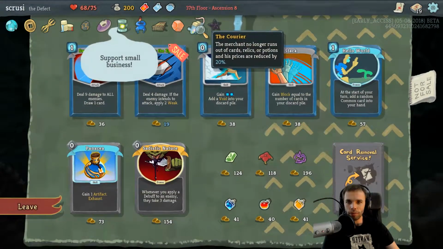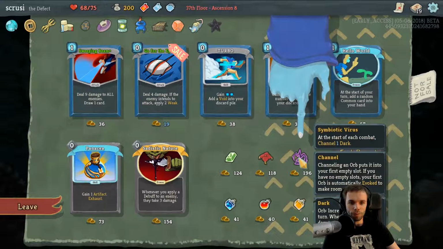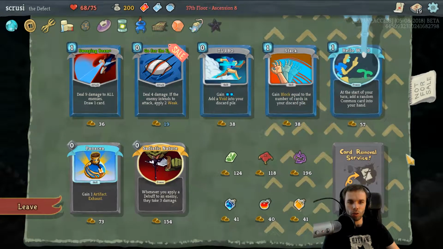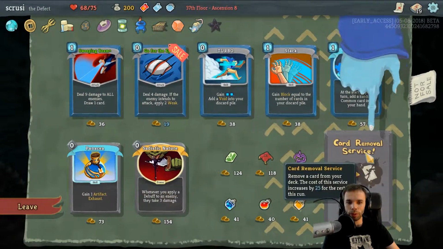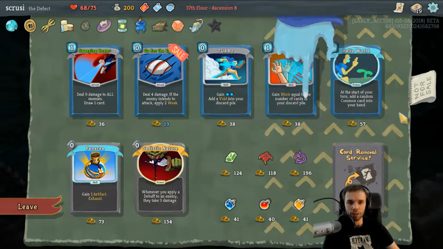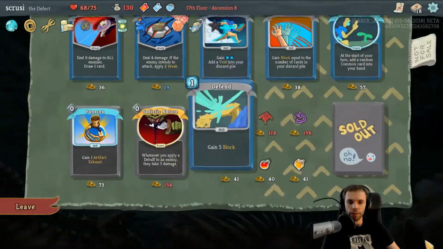Oh, I never talked about this. Courier makes things cheaper and he no longer runs out of stock. What do we get here? Channel 1 Dark at start of each combat. It's okay. It's not really what we need. And we can't afford card removal and that, so I think I'm just gonna go for the card removal here. Get rid of another defense.